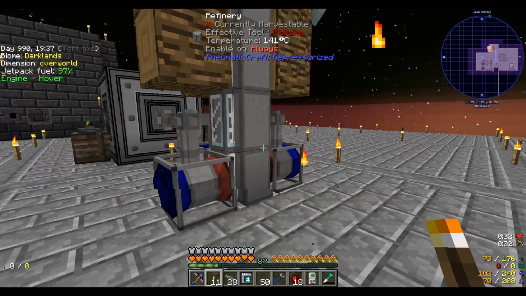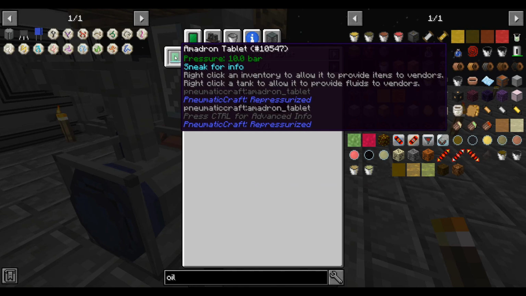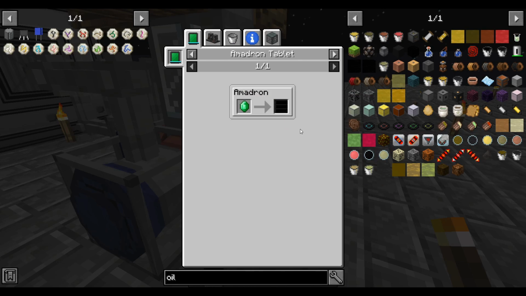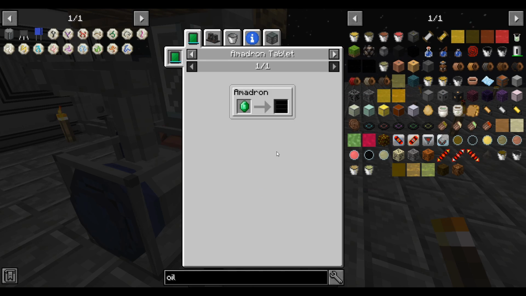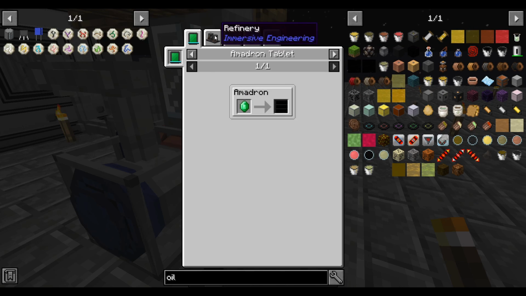So for now, let's figure out a way to get our oil. Ways to get oil. One is to make a Madron tablet and trade emeralds for it. 1 emerald gets you a bucket of oil, and then 1 bucket of oil can be turned into a lot of stuff. But to make the Madron tablet, we need plastic. So that creates a bit of a chicken or egg, right? We need oil to get the tablet. We need the tablet to get oil. That's not going to work.